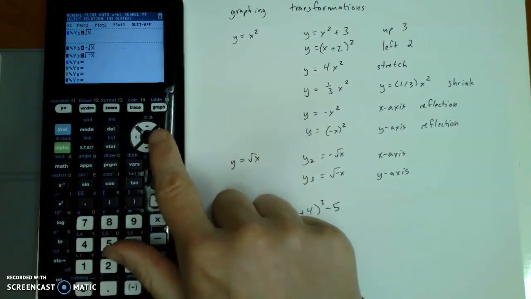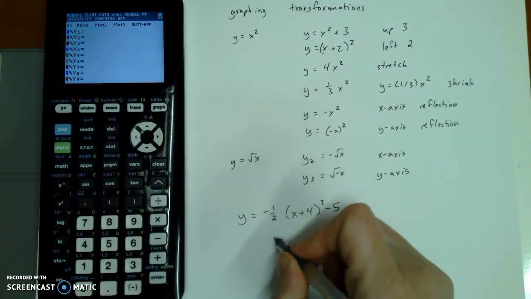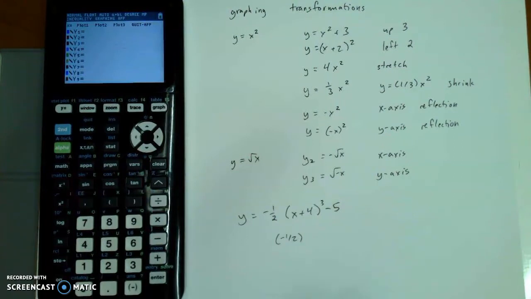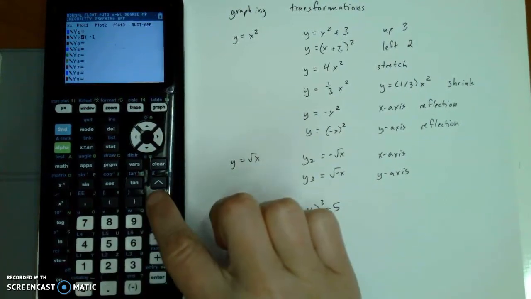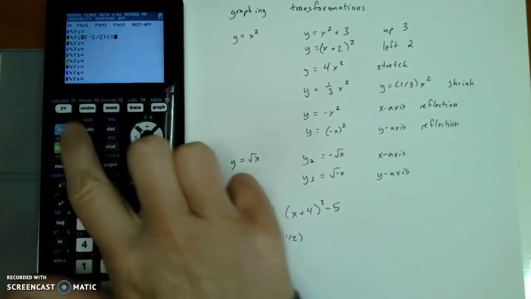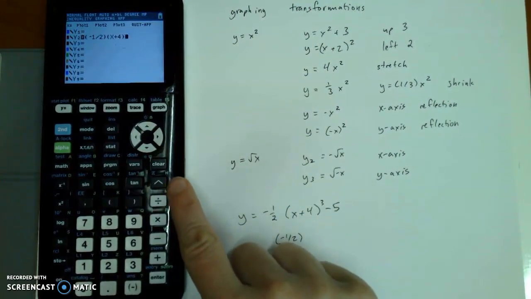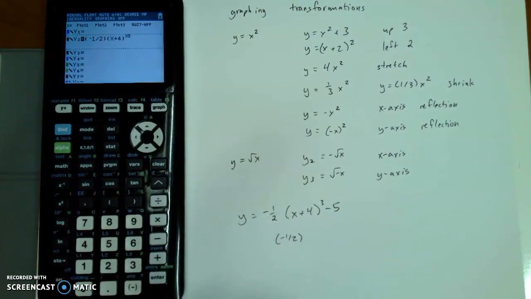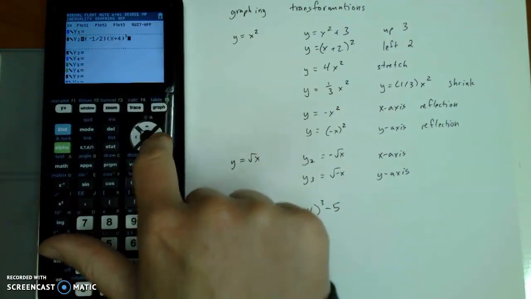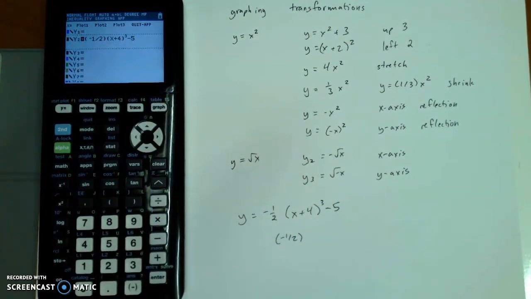All right, so let's come to y equals. Let's clear out all of my old graphs. Now again, I always put that fraction in parentheses. You usually don't need it. The calculators are pretty good about interpreting that correctly these days, but that's just something I like to do. And again, that is a negative sign, not a subtraction sign out front. And then in parentheses, x plus 4. To do the exponent, I'm going to hit this little caret key. So I hit caret to put the 3, and I'm still up in that exponent position. So let's hit right to get out of there. And then that is subtraction, so make sure I hit my subtract 5.